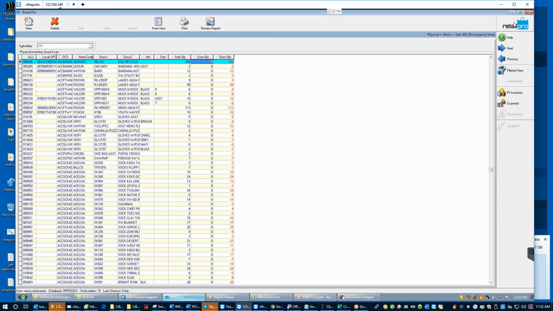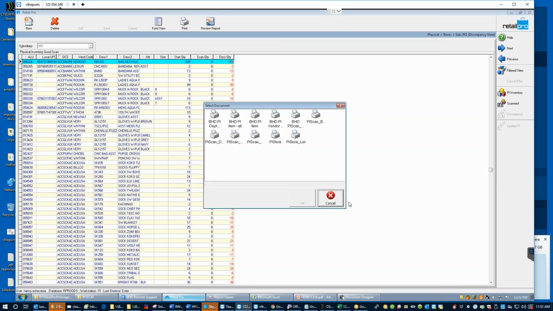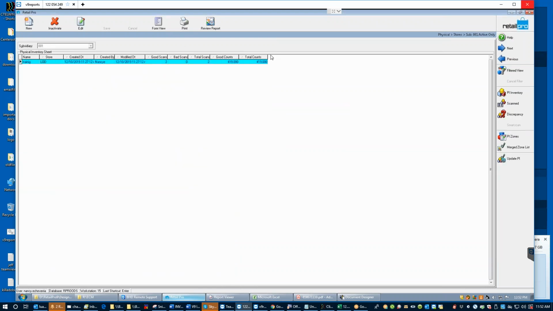So I'm talking about changing this. When you're done making all the changes and you are happy, you've reprinted your report to see, yes, I got everything, then the last step is this, update. Now, were you doing that before? I don't remember. This is what actually makes the adjustments. Go to update PI. Yeah. Okay. Got it.